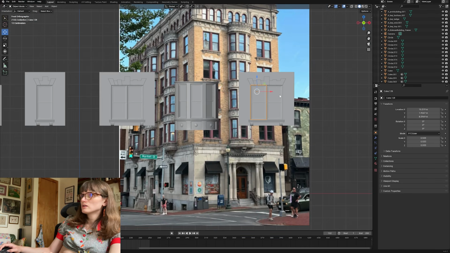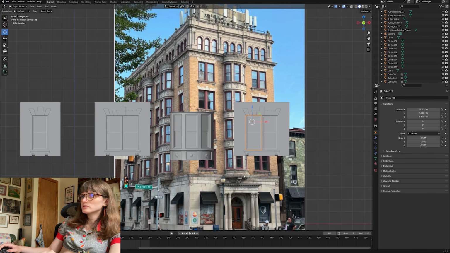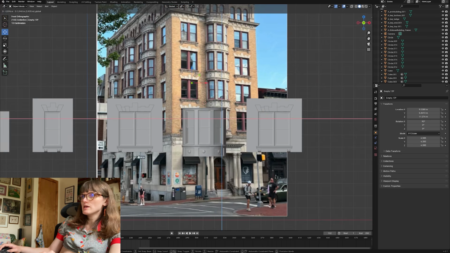Okay, I think that looks like just about the end of our bay window.